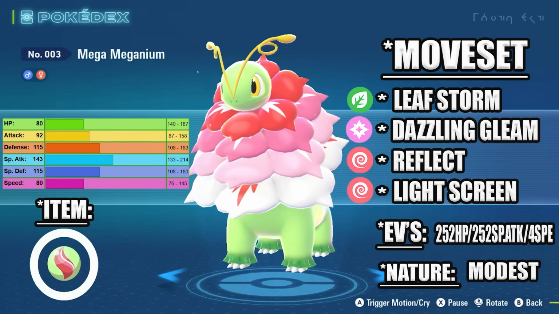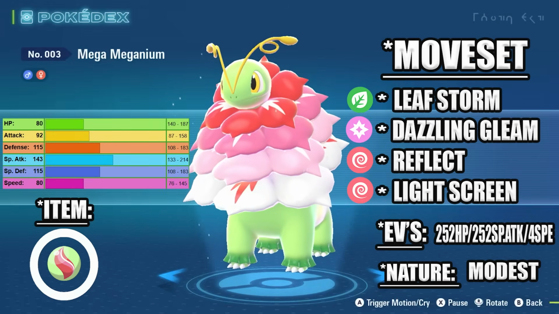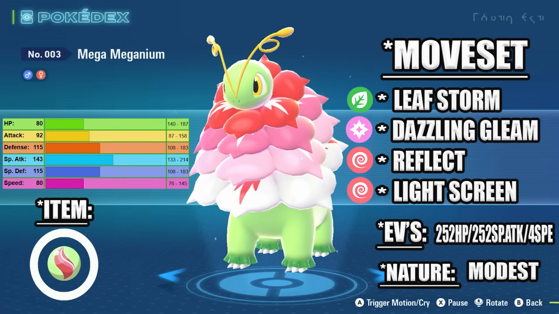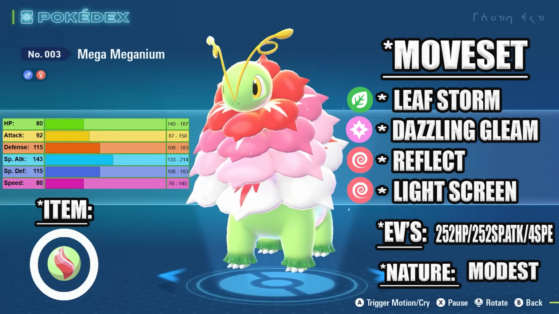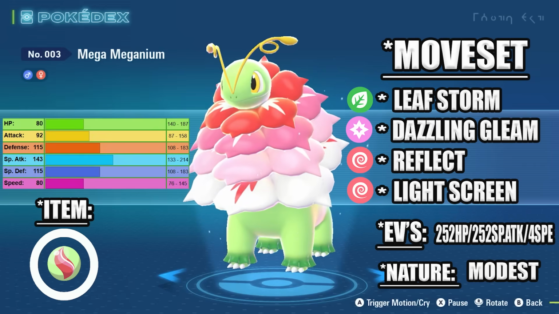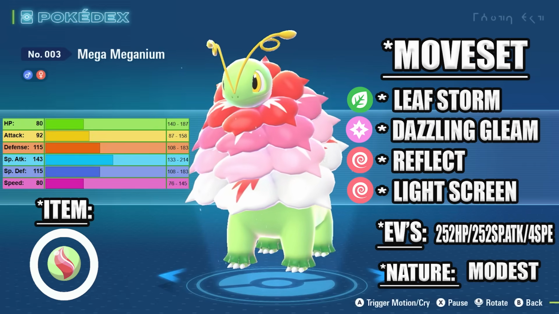So getting into the team breakdown, first and foremost, we have Mega Meganium here. Absolutely awesome Pokemon. I love the design. Very, very cool. We're rocking 252 HP, 252 special attack, and 4 speed with a modest nature. We're rocking Leaf Storm, Dazzling Gleam, Reflect, and Light Screen on this Pokemon.